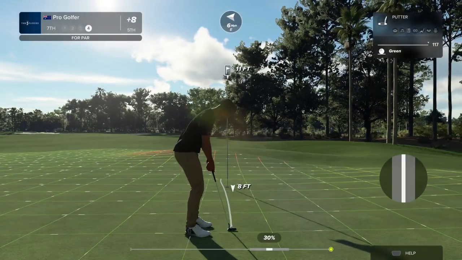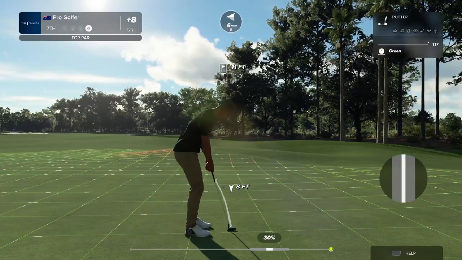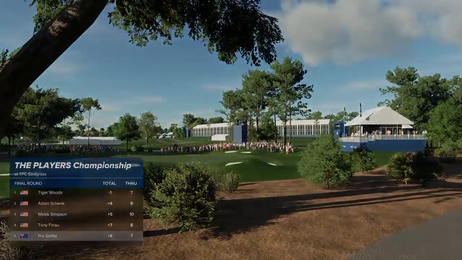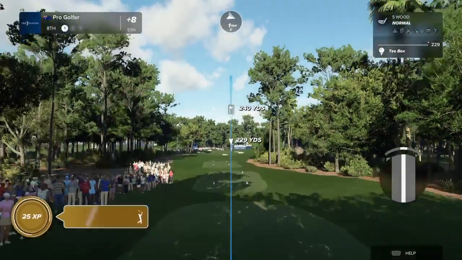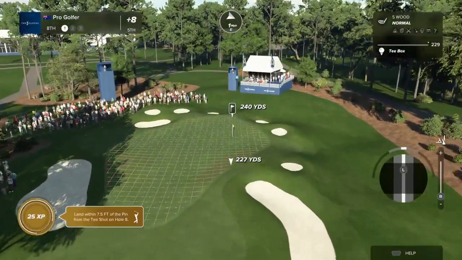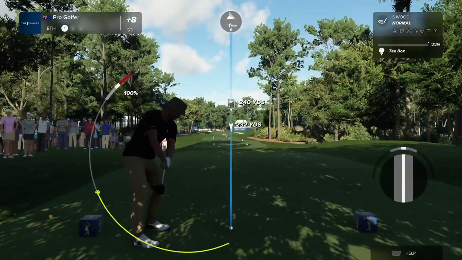What I should have done on that hole was just play it smart. This one's tracking. And a very familiar sight. Tiger Woods on top of the leaderboard. Let's see what happens here at the 8th. Par 3, 237 yards in length.